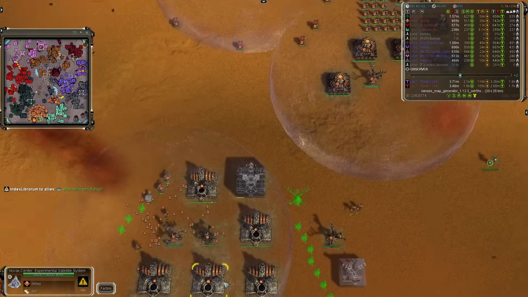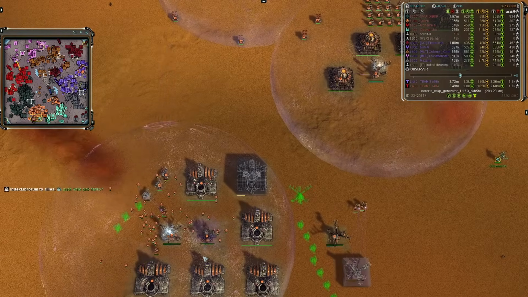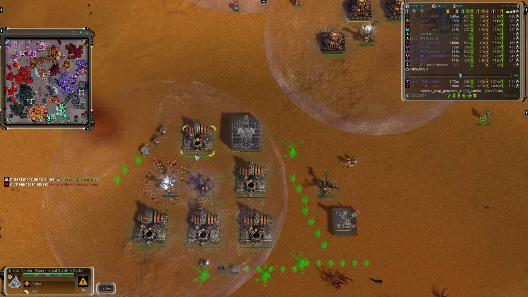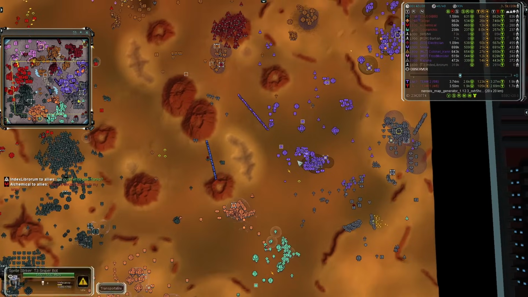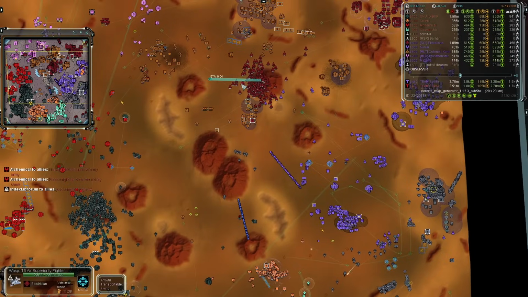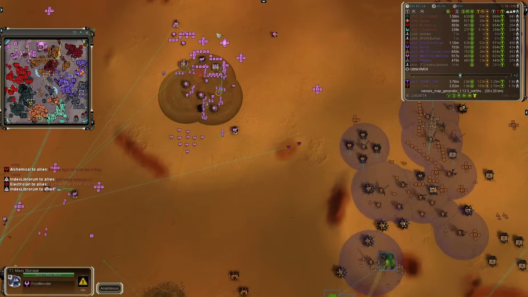Looks like the artillery is raining in on the scatter shield and shield emplacement. A lot of the engineering drones assisting the shield. Now, there's only one emissary, so it's not terrible. Two, that's not great. There's the nuke launch. Where is it going? It's going for this base.